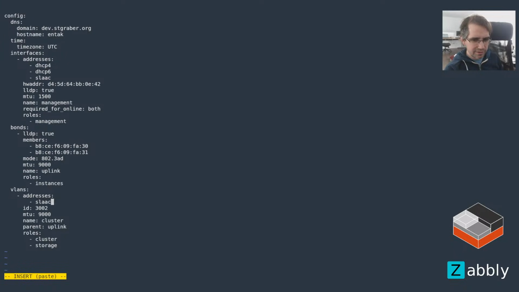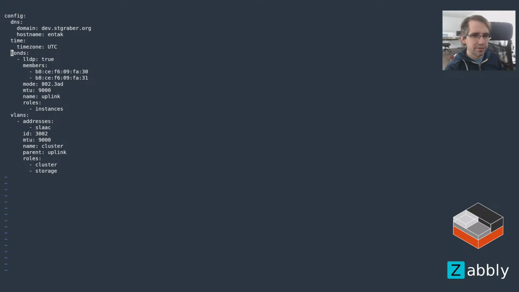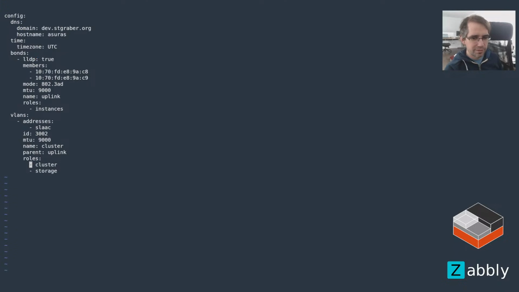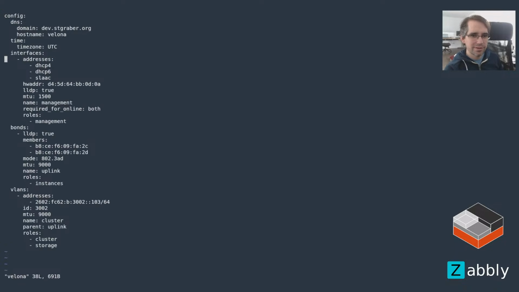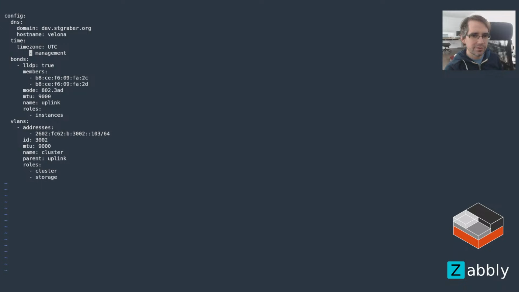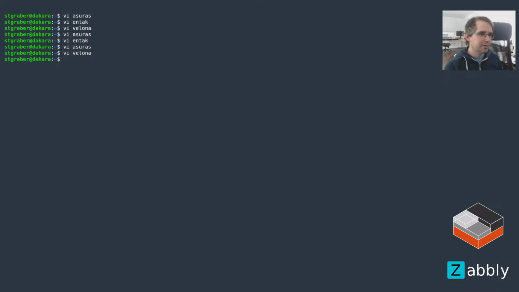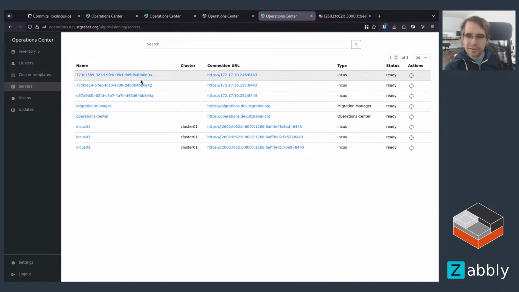Do the same thing here. Get rid of the management interface. Just a little OCD here. And the last one, same thing. Just drop that. Dump it here. Stateless autoconfig. Okay. So with a bit of luck, that will actually work. Let's see. Did they show up again? They did.